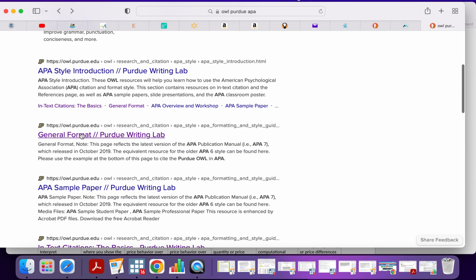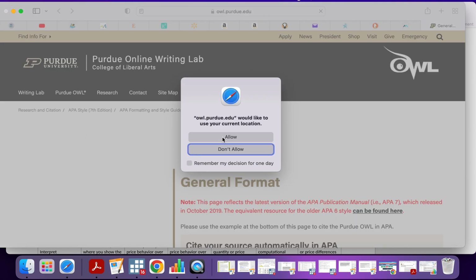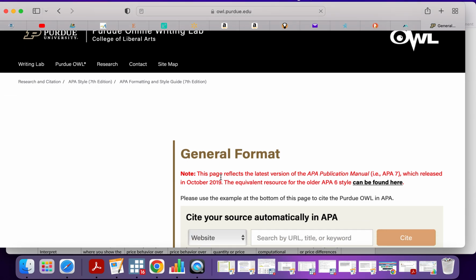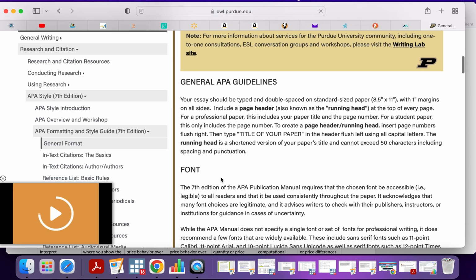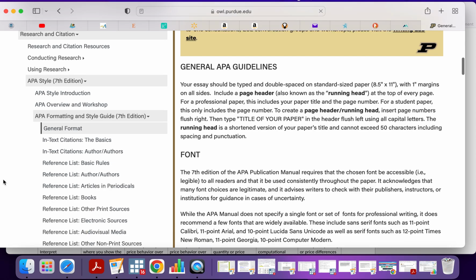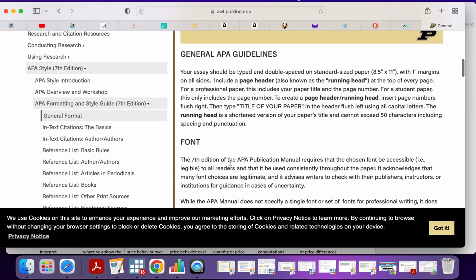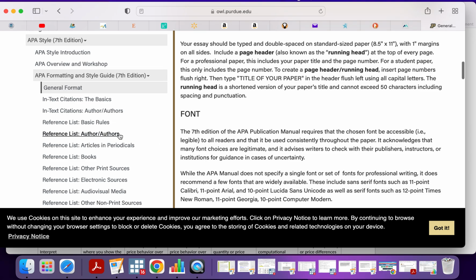And I find it like this. And this gives you everything you need to know about APA citations. And it's not necessarily a lot of instruction. There is instruction there if you want it. But what's great is over here, it gives you examples. So they're the basics for your in-text citations and specifics about the authors for your in-text citations. And there's what your reference list should look like.